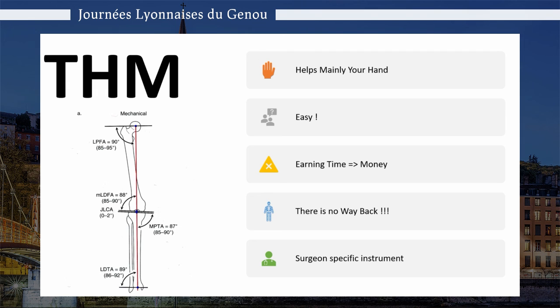There is, I think, no way back, specifically in complex cases, and it's more than a patient-specific; it's a surgeon-specific instrument. By using PSI, you will want to change something, having more screws, fewer screws, more hinge protection, more key wires, and everything is doable based on what you want with the company you're working with.